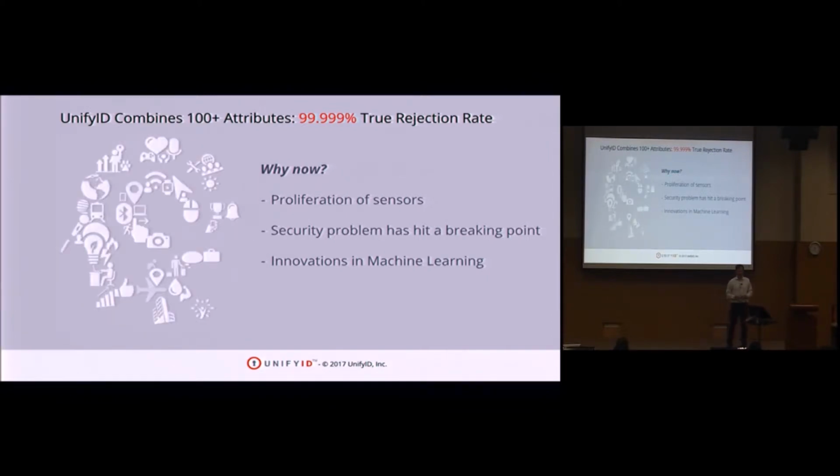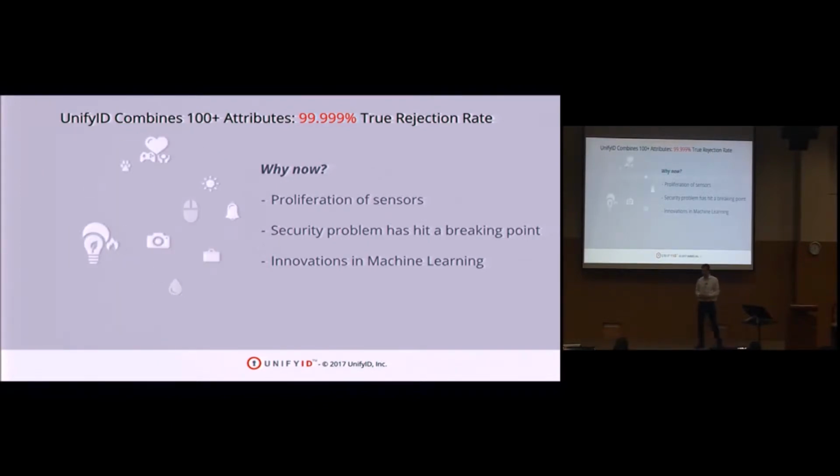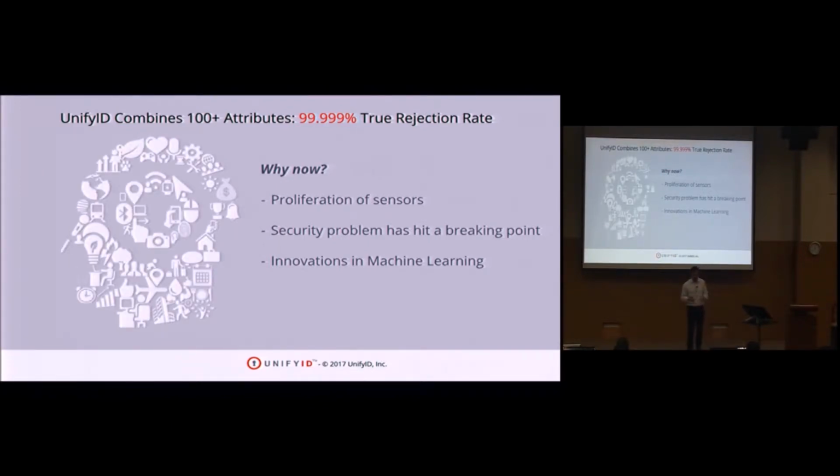And then the last area, importantly, is innovations on the machine learning side, both in terms of the fact that we can do end-to-end training, and the fact that we can now take very large sets of data and not have to handcraft features and things like that. That really makes this kind of thing possible, whereas before it wasn't.